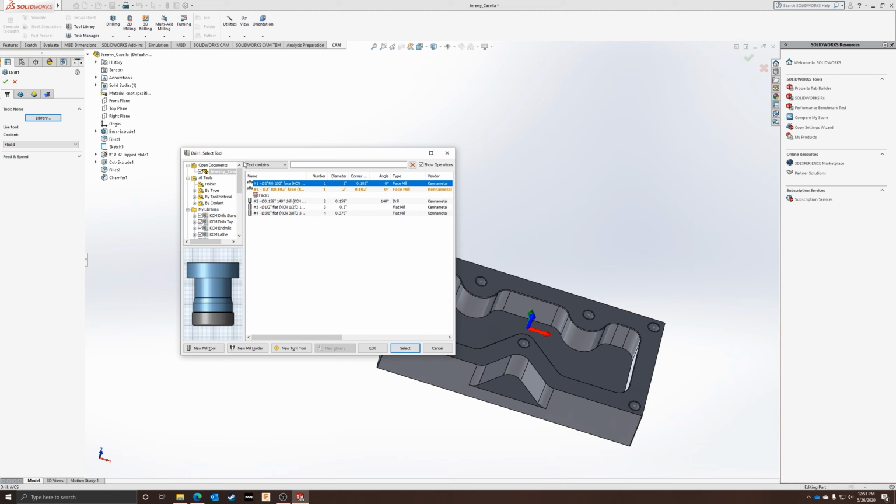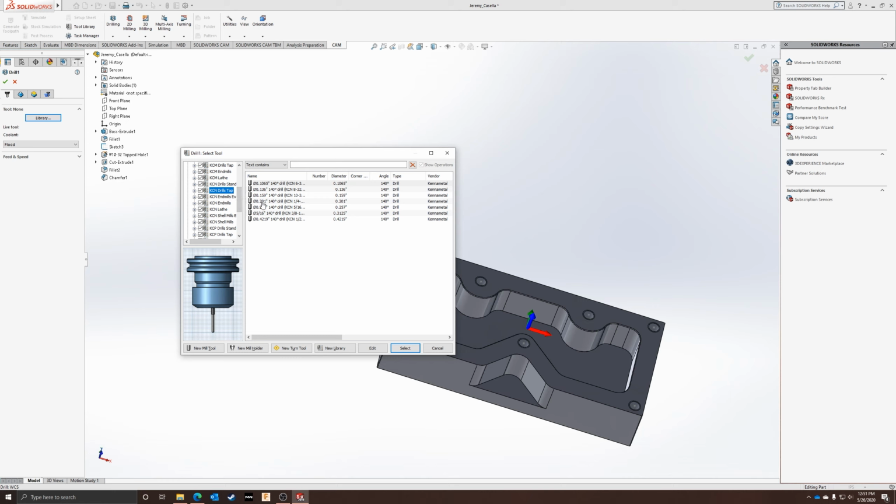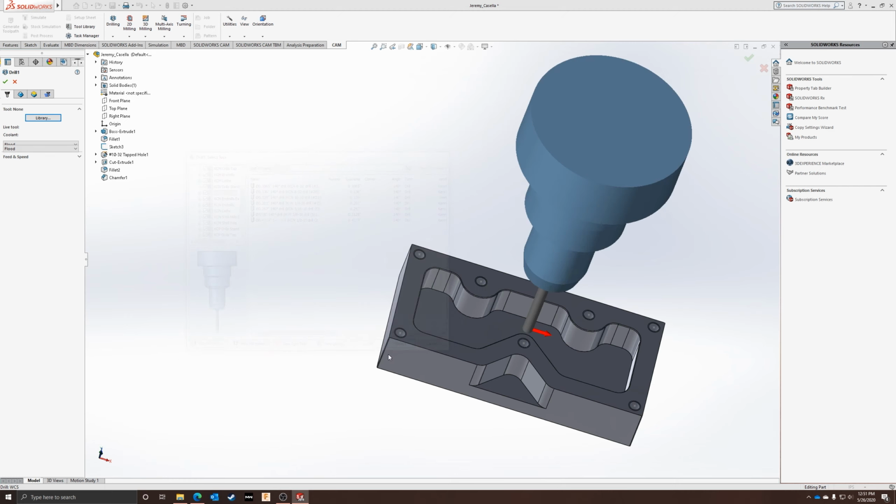In our dimensions, we know this is a number 10-32 hole. We don't have taps in this library yet, and that's something we'll encounter later, and I'll make a video about it if need be, but for now, we're going to look at the drills tab in the end section once again. This is the perfectly sized drill because you drill underneath the hole diameter, then you tap it later, and that tapping expands it. So I find the 10-32 drill that's perfectly sized, and then it's going to drill just the right amount so that when I tap later, we reach the proper dimensions.